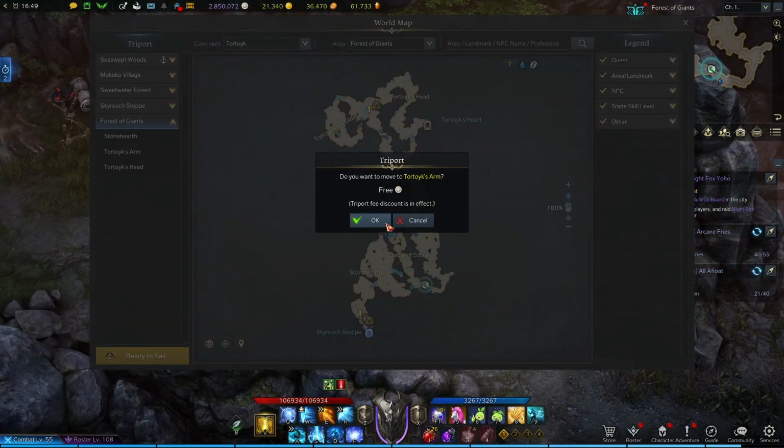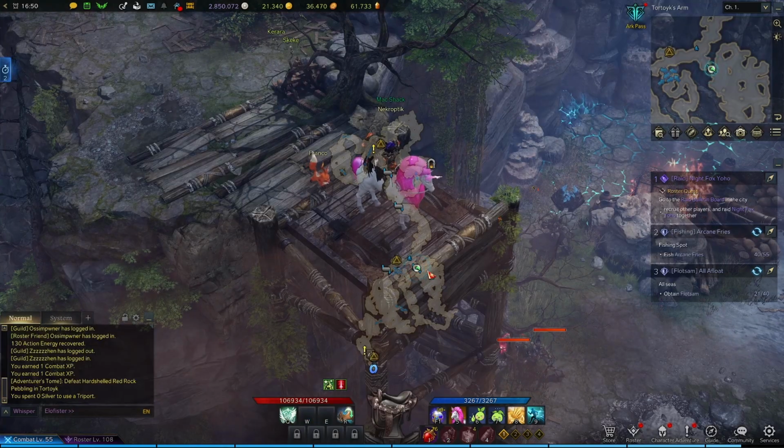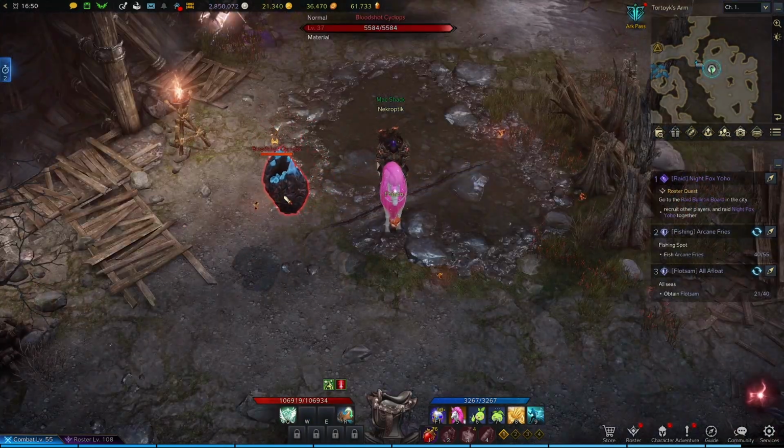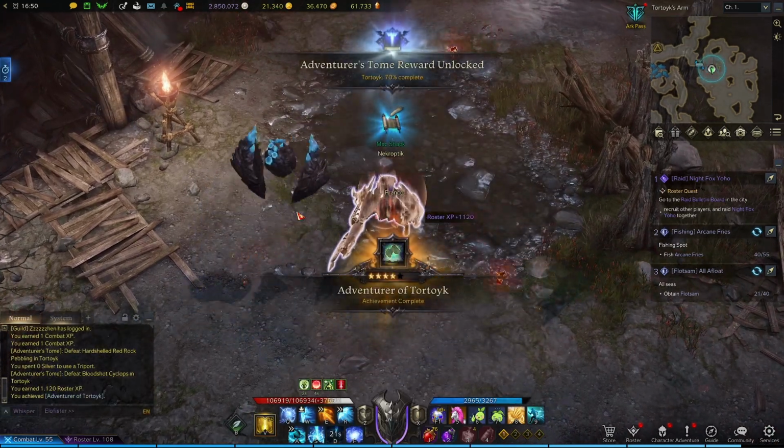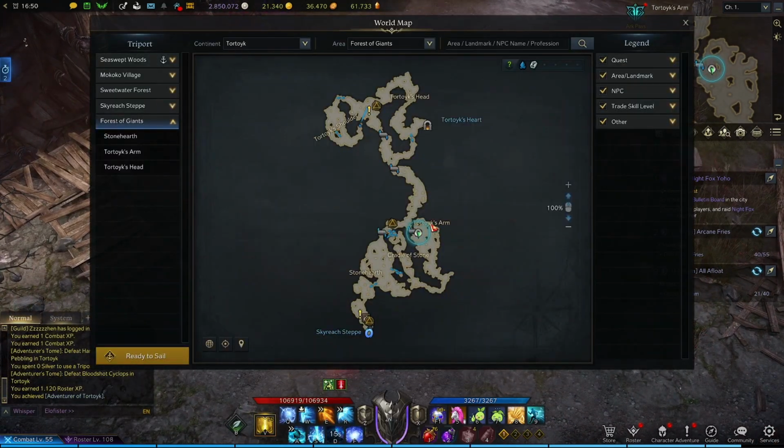Then take one more trip back to the triport. Then to the right, we're going to take the elevator down. Then right at the bottom, we're going to look for the Bloodshot Cyclops monster mark. He can spawn in at a couple different locations all around Tortoyk's Arm.